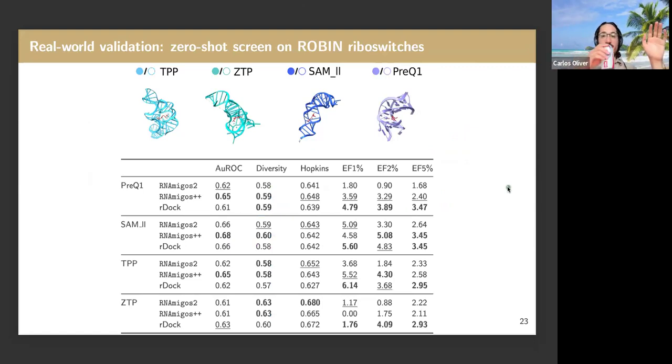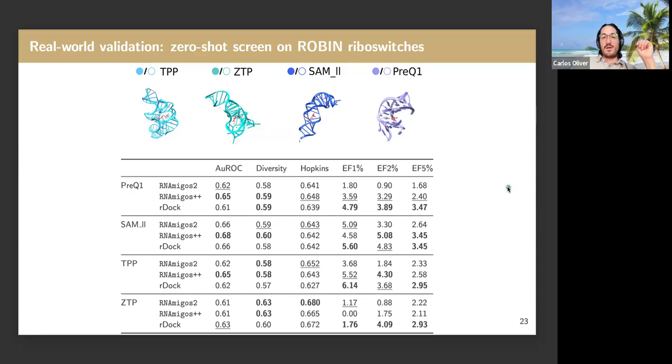So all of that was done on, or evaluated on, data that came from the PDB. So these are crystal structures that we use as the ground truth. And we wanted to see if we can tackle a different distribution. So a data set that is not coming from the PDB, but still gives us confident information. And so in the last couple of years, this data set called Robin came out from a company called Cerna.